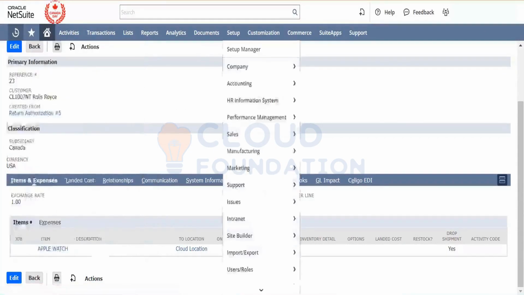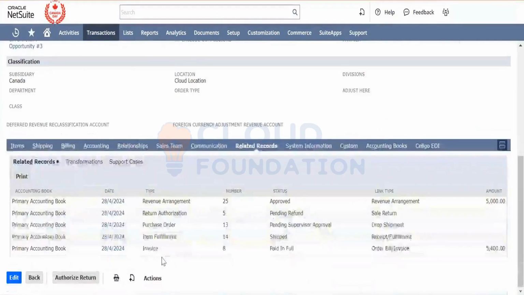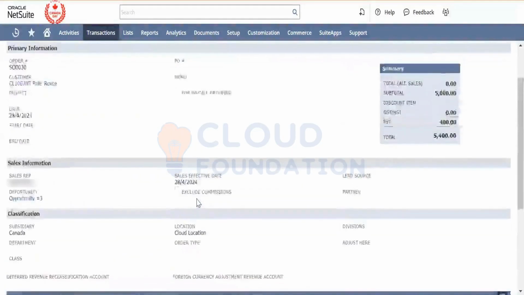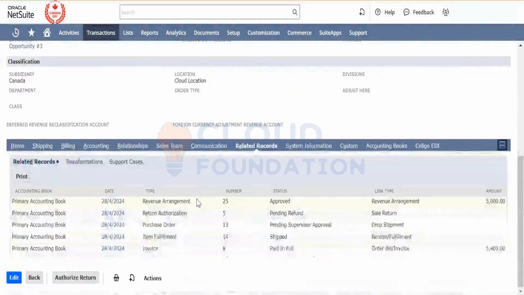If I go into the sales order, these are my options that I have there: my purchase order, item fulfillment, invoicing, return authorization, and the revenue arrangement has been generated as well.